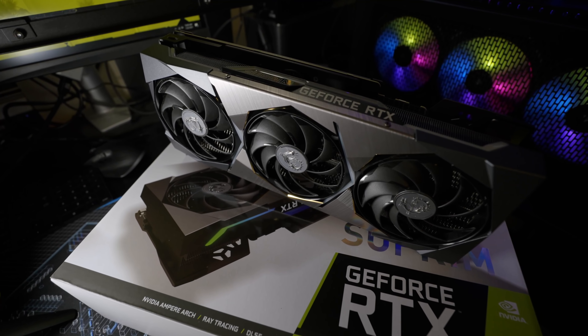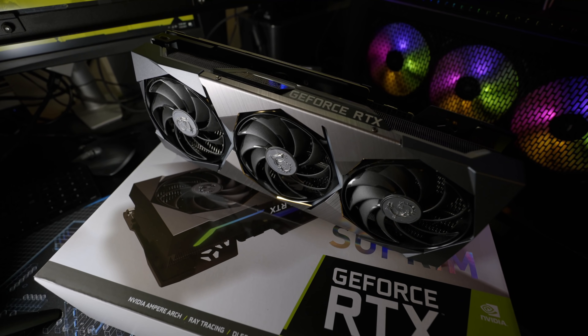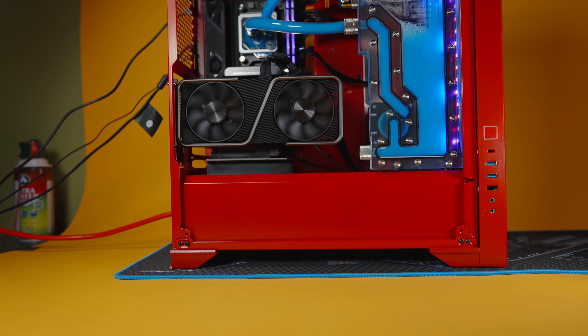Unfortunately, that's the situation we're in. Even though this is one of the more expensive 3070s, pretty much every other third-party RTX 3070 has reached much higher than originally intended. A lot of high-end 3070s are in the $600–$700 range already. The only one still at $499 MSRP is the Founders Edition, but those have been much harder to come by — you have to get lucky and catch a drop at one of the very few places selling it, most prominently Best Buy in the United States.